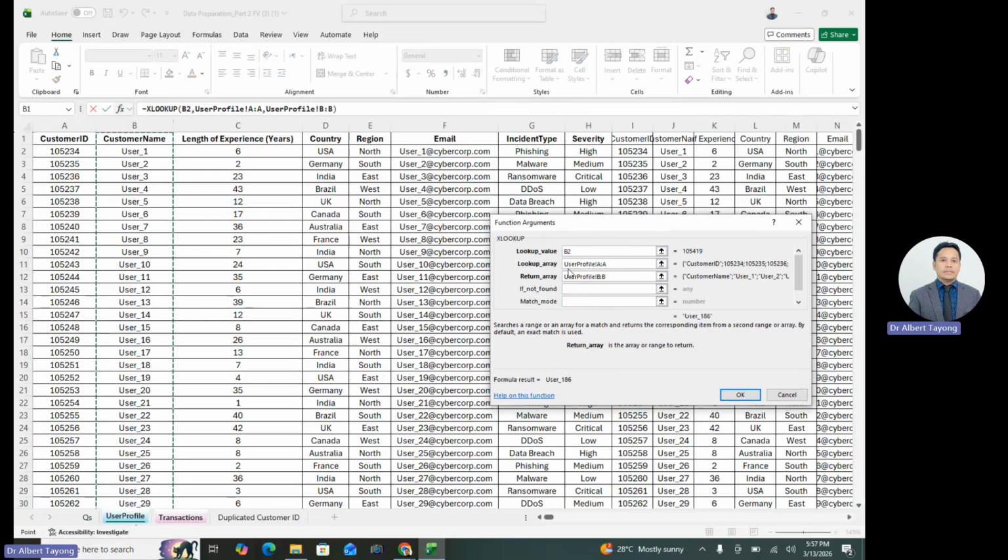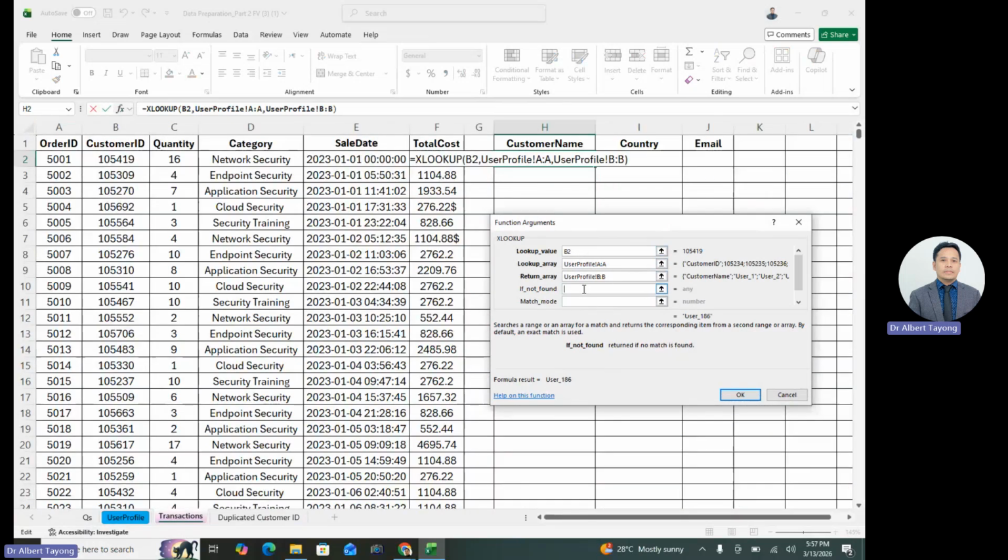It will be mentioned here anyway: user profile AA means it comes from here. Return array, user profile BB, means user profile but column B, because column B is customer name. This is AA because this is customer ID linked to the lookup value here.